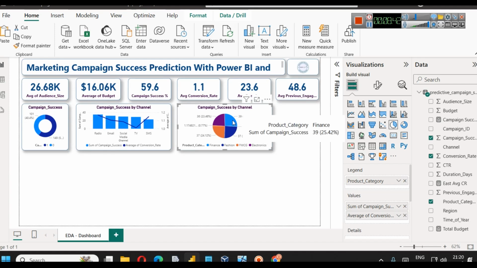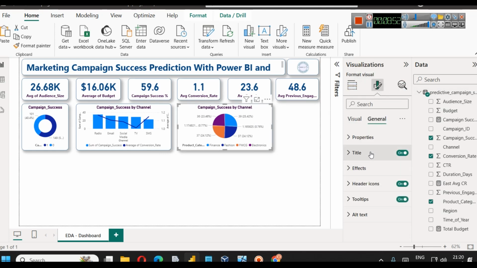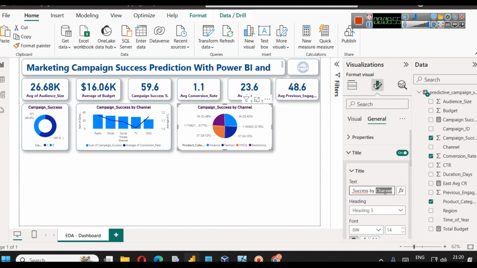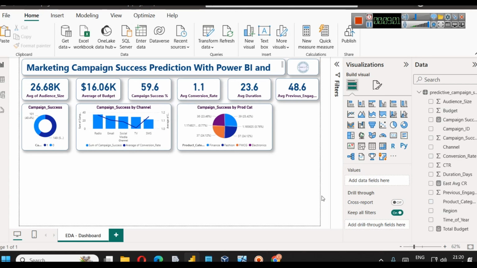But if we are considering which one is more, so 25.42% goes to finance. So this will be campaign success by product category. If you want, you can write it in more details also.